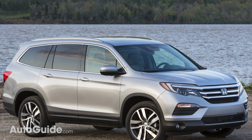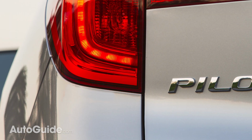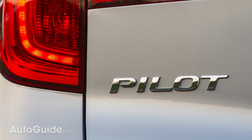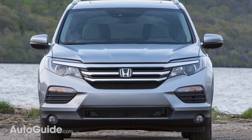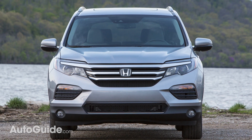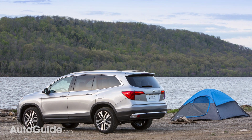Honda is reportedly getting ready to expand its SUV lineup with a smaller Pilot. According to Ward's Auto, a short wheelbase 5-seat Honda Pilot is expected to head for production in September of 2018. It's a move that makes sense for this segment, with brands like Hyundai offering a similar choice with the Santa Fe and the Santa Fe Sport, one of which gets 5 seats while the other gets a third row. The only real question mark is how is Honda going to sell that smaller Pilot next to a CR-V and not cannibalize sales? We'll have to wait and see when it happens.